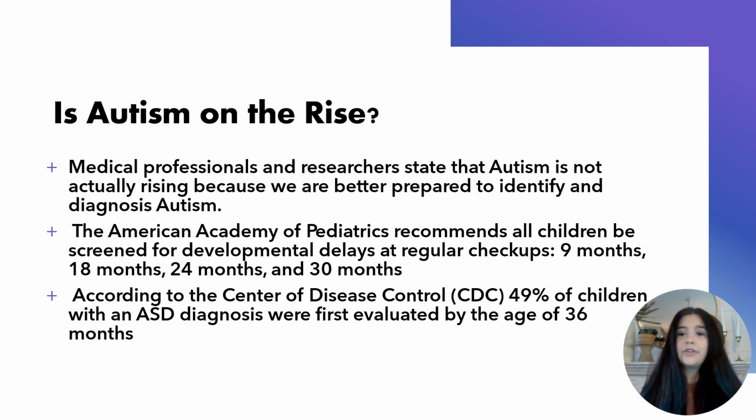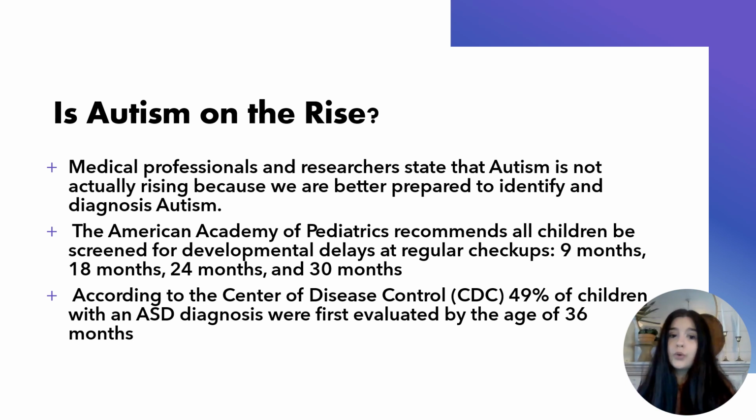Is autism on the rise? Medical professionals and researchers state that autism is not actually rising because we are better prepared to identify and diagnose autism. The American Academy of Pediatrics recommends all children be screened for developmental delays at regular checkups, which are at 9 months, 18 months, 24 months, and 30 months.